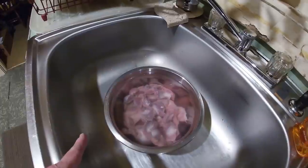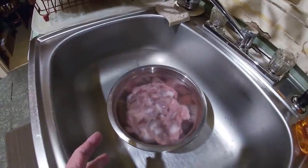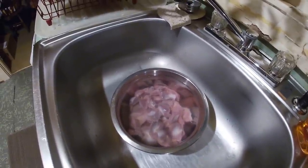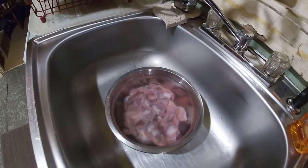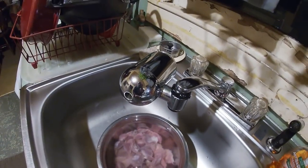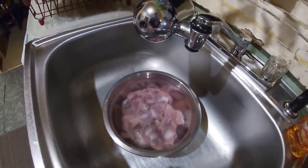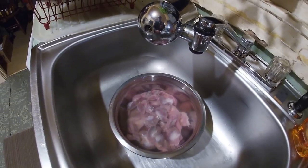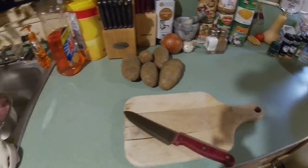And then you drain it off, and you do that a time or two, to get all the stuff you don't want, like the blood, fat and all that, and other things they throw in those packages. Then you fill it up with water again, cold water, nicely filtered, right here from the old pure filter. And I always dump a tablespoon of salt in there. And I let them set and rest a minute or two while I get everything ready. I get out the rest of the stuff I forgot, like cutting board, knife, and the pot, and all that.